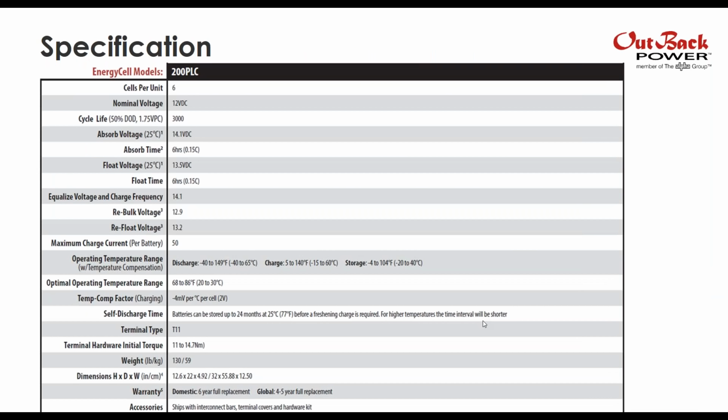Hold on, let me look. Okay, I think I answered this question. The spec sheet says max charge rate of 40 amps. If you put two in series, does that mean increase to 80 amps? No. It's still the same per battery. If you have another one in parallel, then you could increase it to 80 amps because it would split between the two. First of all, it's 50 amps per battery, so 50 amps maximum for any particular battery.